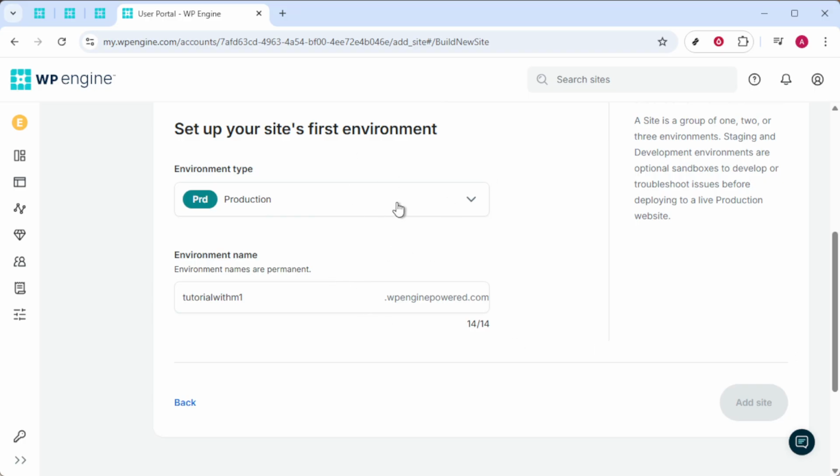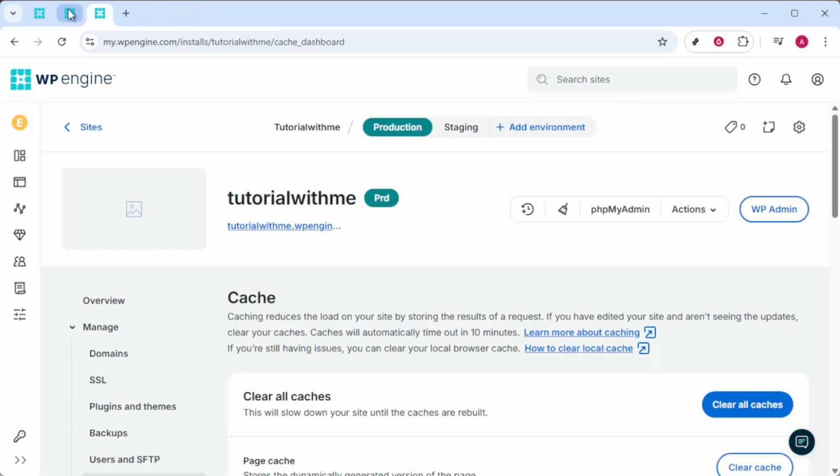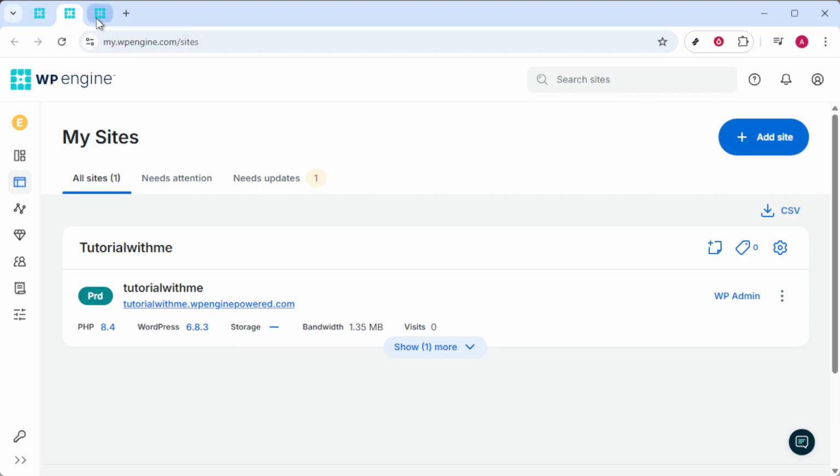With those details ready, return to your old WordPress site on DigitalOcean. Access the migration plugin settings and paste the SFTP details you copied earlier from WP Engine. This also includes entering your email address for any migration updates, which are quite helpful to monitor the progress. When ready, confidently click Start Migration.